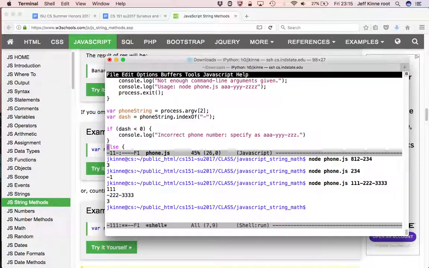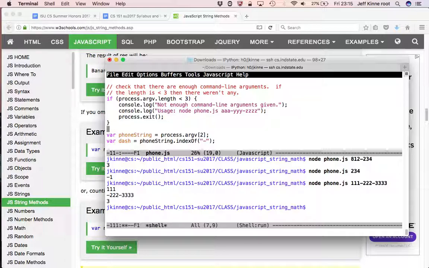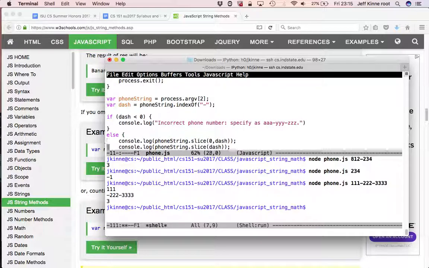So, but that was the 3, and in our example, this would be index 0, 1, 2, 3. So that's actually given as, when we run this here, 0, this 3, that's the character that's not printed. So that would be the start of the next part of the string. And here, we don't want to print the dash.